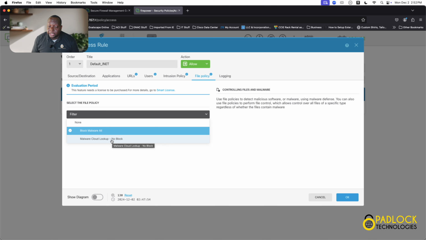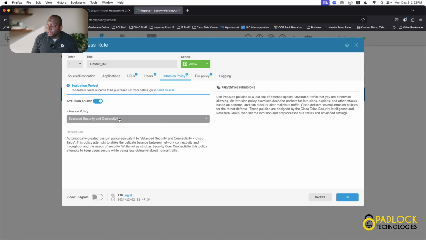And malware cloud lookup doesn't do anything. It looks up a disposition of a file. If it comes back as malware, it just says, hey, that's malware. That is it. Doesn't block it. So if you've got an FTD out there right now and you've got a malware policy with malware cloud lookup, just turn it off and put it on block malware.